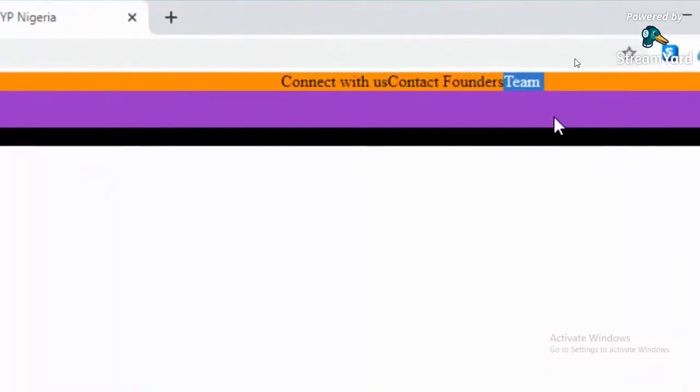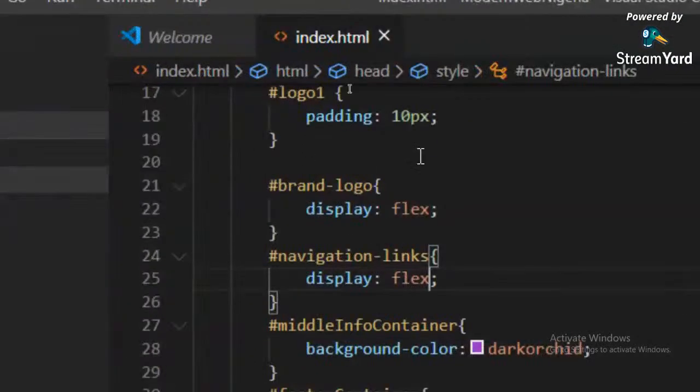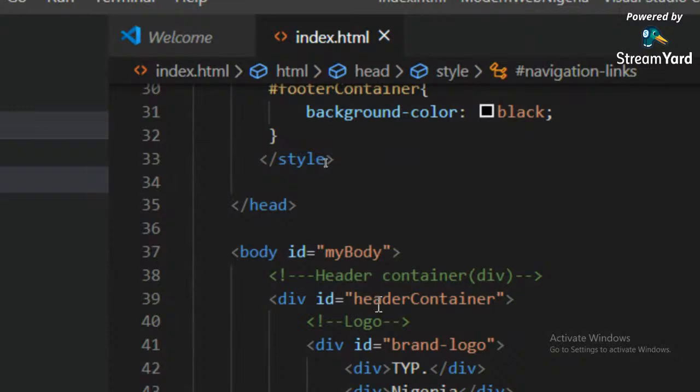Okay, now let us style our header a bit, and let's try to make it a little bit more beautiful. So first I will increase the height of this header container.